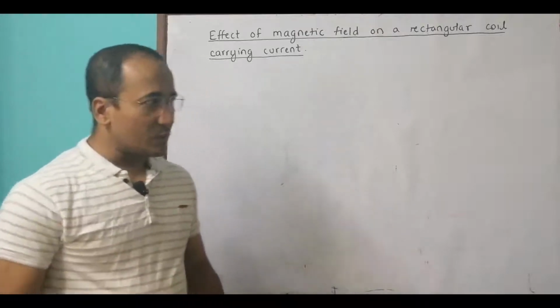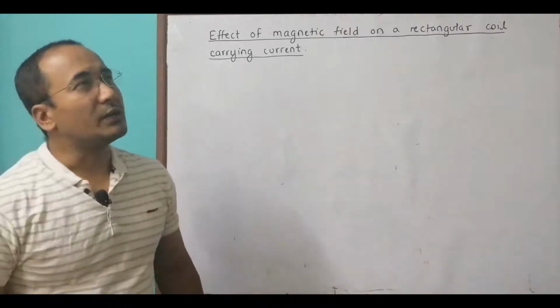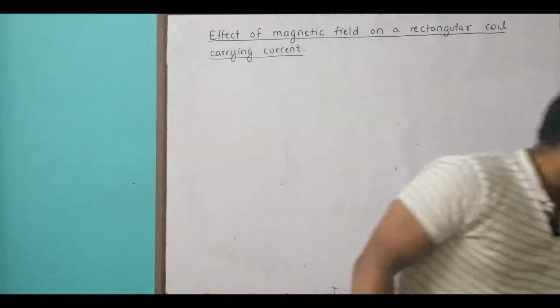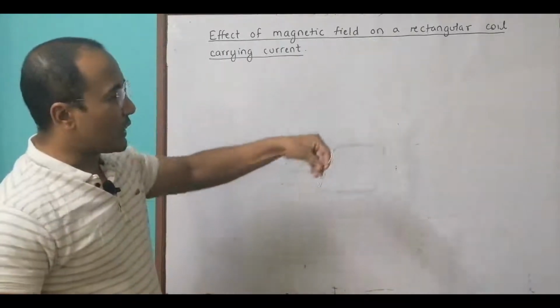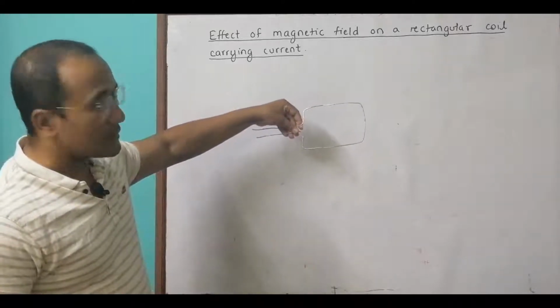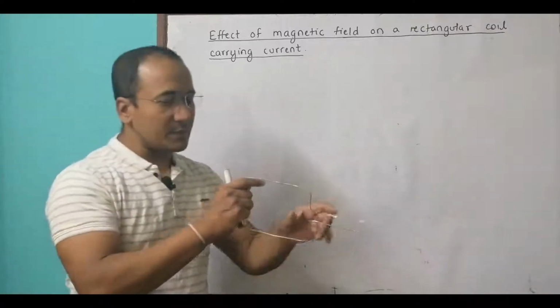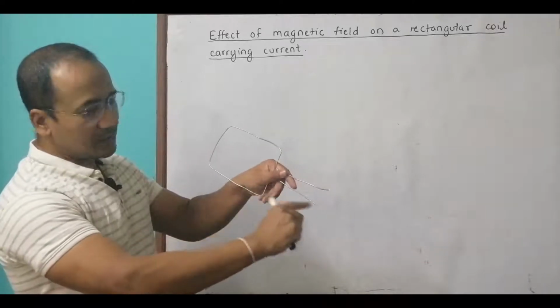Now we take a long conductor in the form of a wire and change it into a coil. I have a sample of the coil, somewhat like this. This is a wire that has been turned into a coil. I bent it several times. Let us say current comes from here. It goes there like this, like this, like this, and like this.